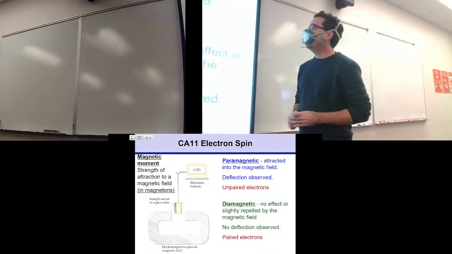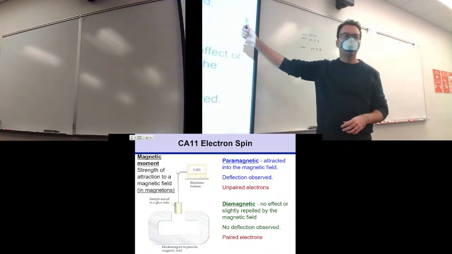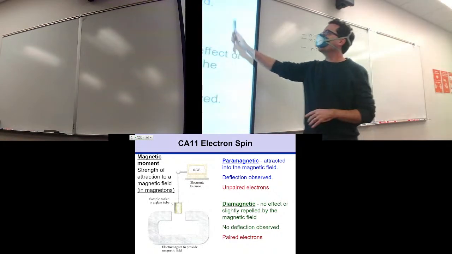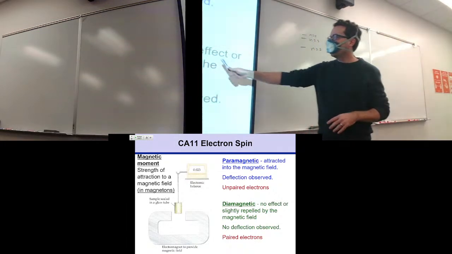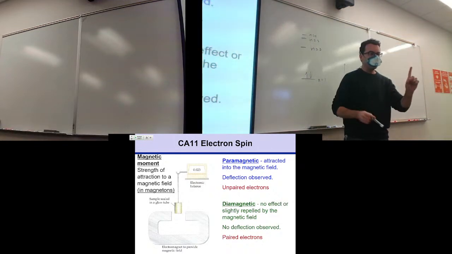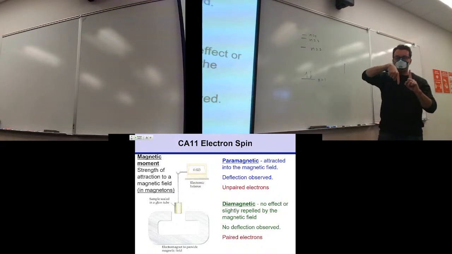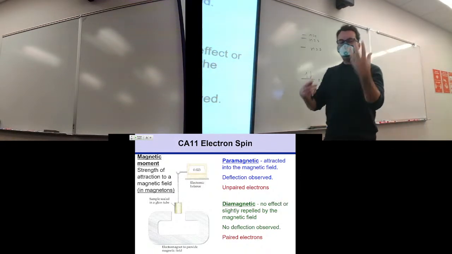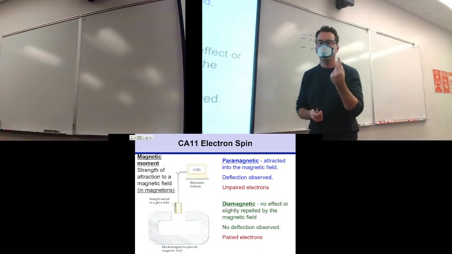So how do you get this? Well, anything that has unpaired electrons inside, any unpaired electrons, you'll have a paramagnetic sample. If you have a material that has all electrons paired up, so in every orbital, if there's an electron in it, there's a spin up and a spin down, those are diamagnetic. So you have to have an orbital somewhere in the sample that has just one electron in it to be paramagnetic.